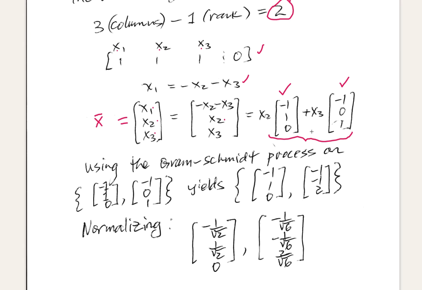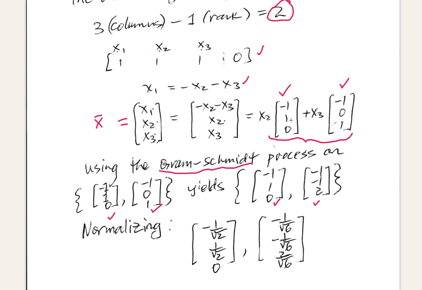Here's what you want to do. So I've got these two basis vectors. In this case, I've got negative 1, 1, 0 and negative 1, 0, 1, right? Now what you want to do is go ahead and use the Gram-Schmidt process on those. And you will have 2 eigenvectors. You can actually test that these are eigenvectors. And they're going to span exactly the same space. It's exactly the same space here. But they're going to be orthogonal, right? They're going to be orthogonal.